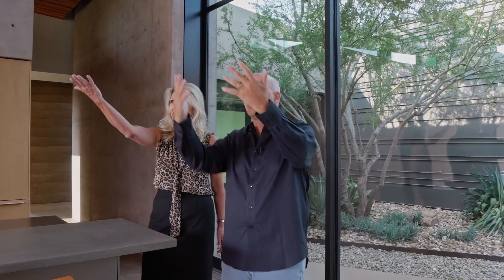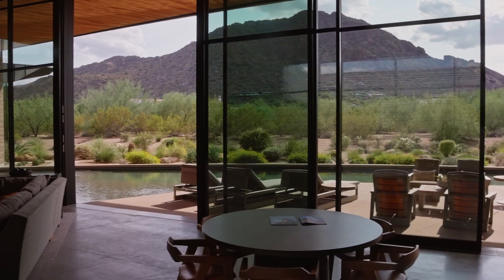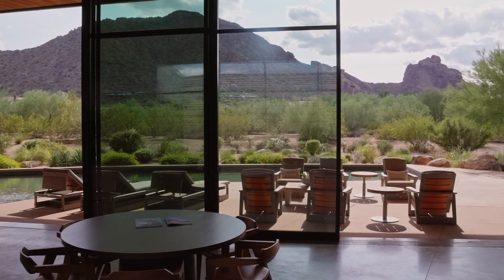It's definitely a house that's designed to work with nature. Everybody asks what was the inspiration of the house — and it's like, you're looking at it. How could you not take the roof and lift it up as if the mountain itself was pulling the lid up saying, look at me? That's why the owner bought this lot, and to me, that's what we want to celebrate here in the desert.